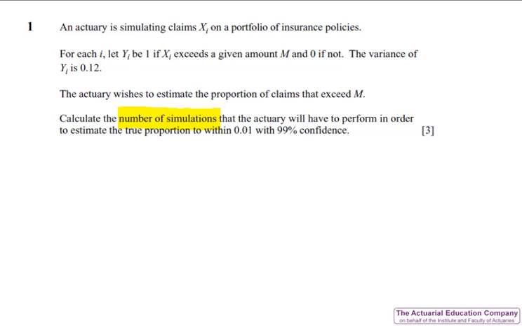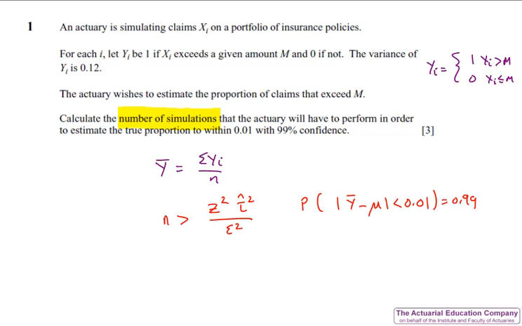However, it might have been easy to get confused here since we're asked about the proportion and you may think it's about proportional errors. The yi's are an indicator function and if we find the mean of the yi's, that will give us the proportion of claims which exceed M. So we are doing an absolute error question. You could either just recall the formula or work with the central limit theorem.